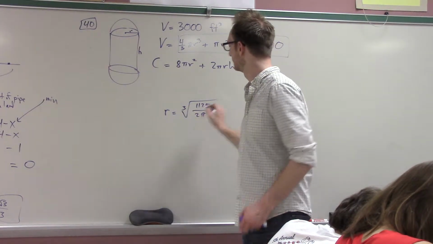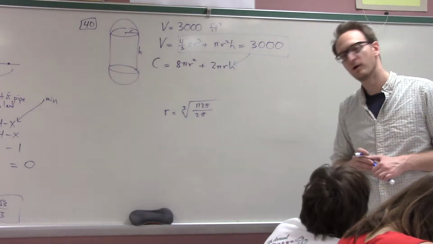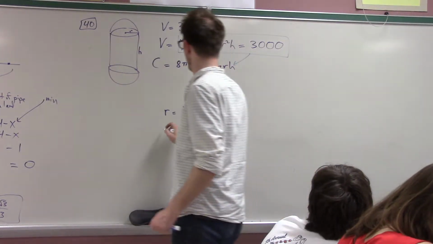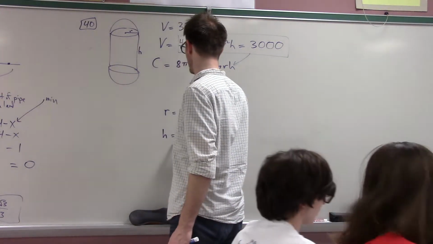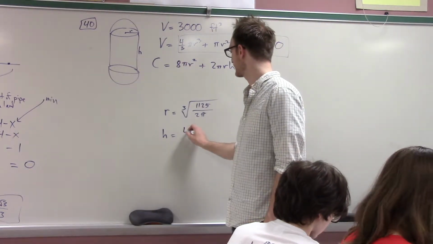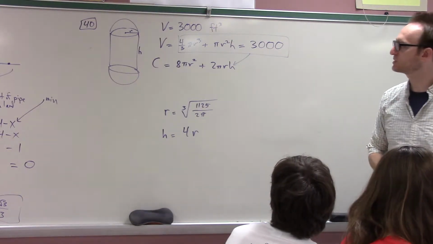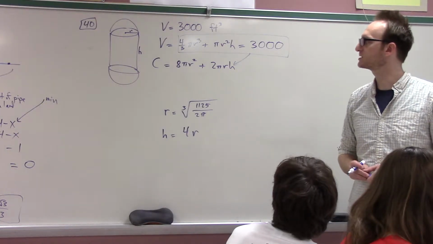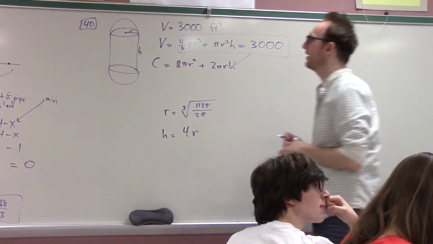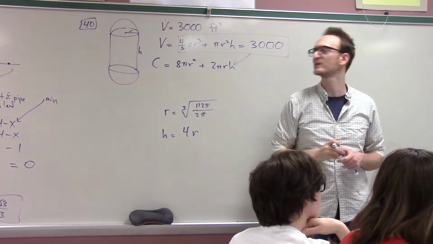We thought the answer was so ugly, how could it be right? Is it even a real answer? When you tried to find h, I didn't even try. Then Eo, taking it to the next level as usual, plugged it back in, figured out what h was, and observed that h is actually 4r. Thus, the best dimension spaceship would be one in which the height is 4 times the radius, or twice the diameter. That's kind of cool. It actually makes total sense, because it costs twice as much, or something.